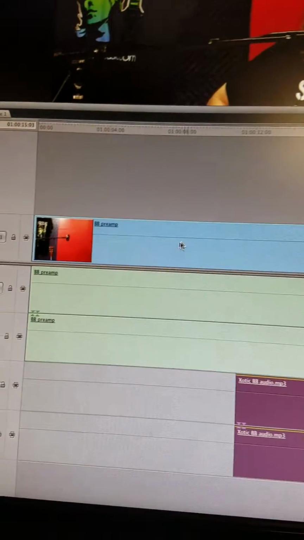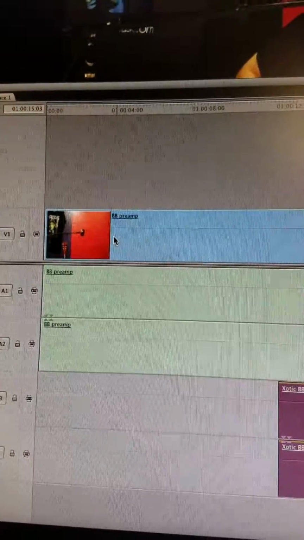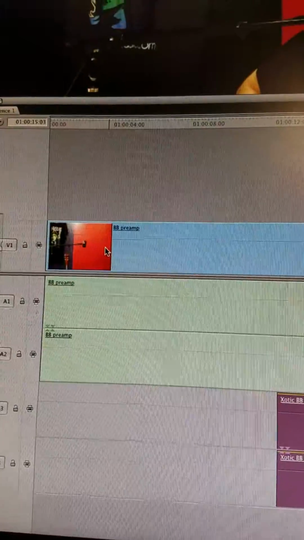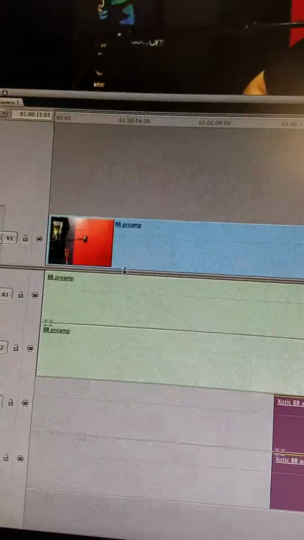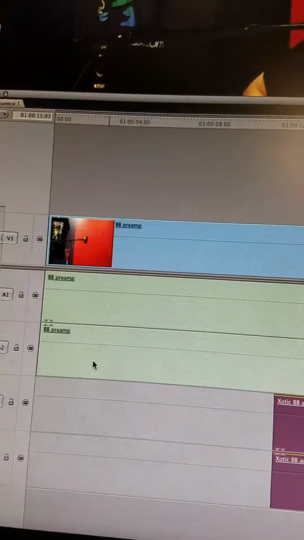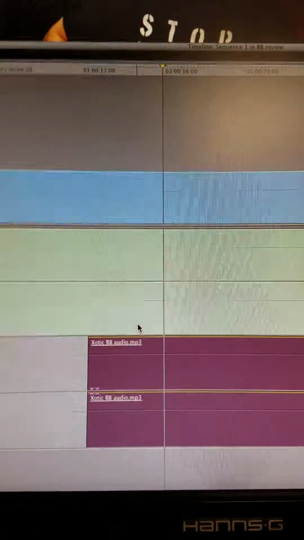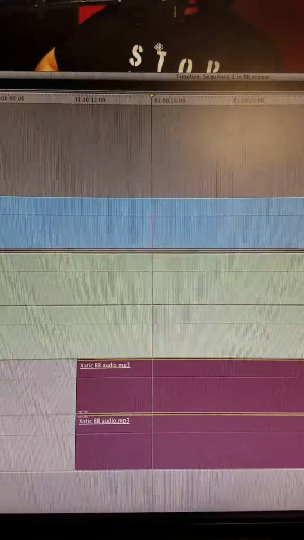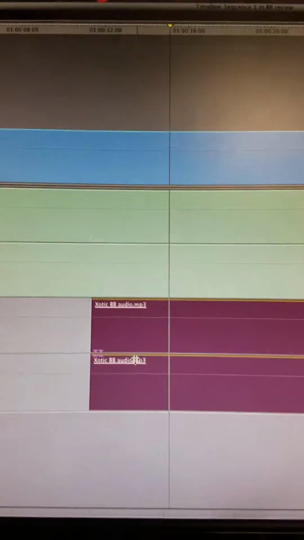So how do we do this? Well, I have other videos on how to bring the files in and convert them. So basically here is what you see. It's not as confusing as you'd think. Here's your video file when you bring it into Final Cut Pro. Here's the audio from the camera, left and right. I also then brought in the audio that I recorded. I mixed it first because we had the guitar track and a vocal and a speaking track, and I made sure the levels were good.